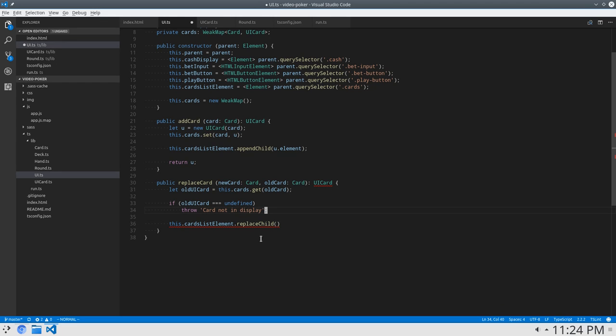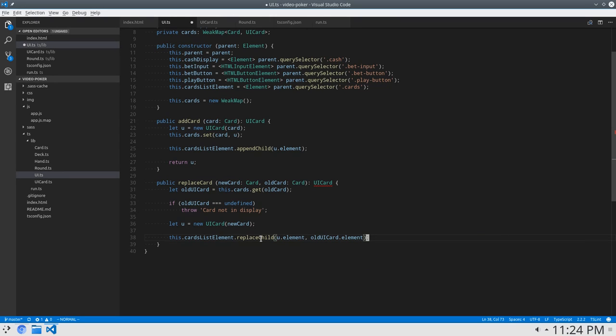Well, we have to create a new UI card then. So let u equals new UICard from new card, like so. replaceChild u.element, and then the old child is oldUICard.element, like so.